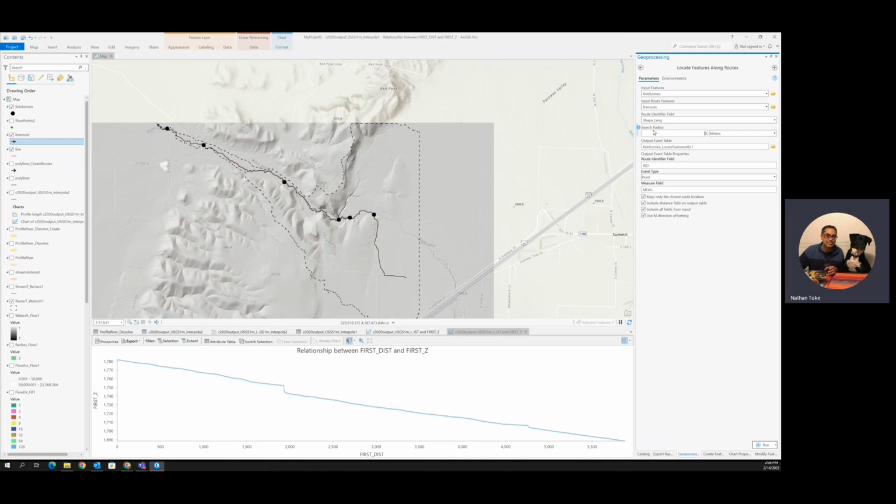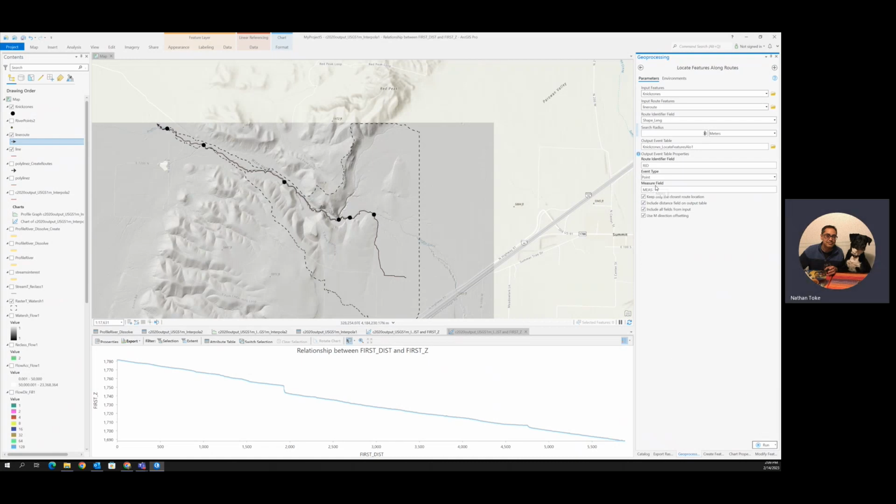But it's probably more important to have a search radius because imagine you had homes nearby a road, and you want to see where they sit on the road to tell you directions or something like that. Where are they closest? So we can enter an arbitrary search radius, say 30 meters or 300. Doesn't really matter as long as you know your features that you want to locate are within that radius. Anything outside of that radius will not be included. Anything within that radius will be included at the closest point within the radius to the stream. And that's how it will be located.